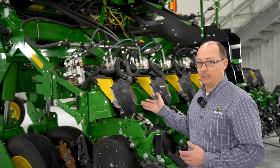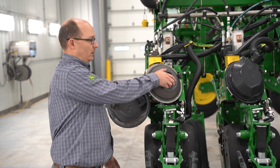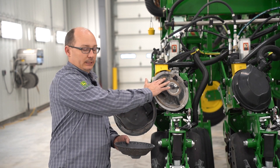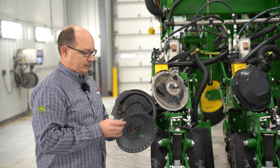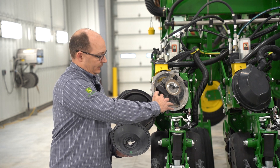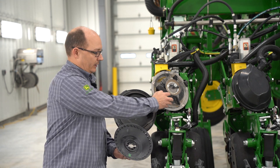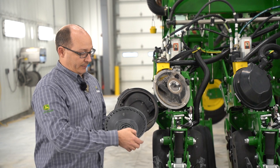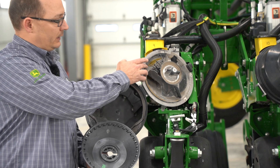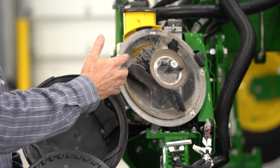Let's look inside the components and see how it works. Some of the key components on an XactiMerge meter are the seed bowl, your agitation strips, and your double eliminators. The seed bowl is unique by design. As the seed comes in and sets down in the pocket, the agitation strips are sitting here while the paddles help pick and move that seed to keep it moving. Vacuum pulls the seed into the holes, brings it up through here, and your double eliminators — you have an inner and an outer — help knock off the excess seed.